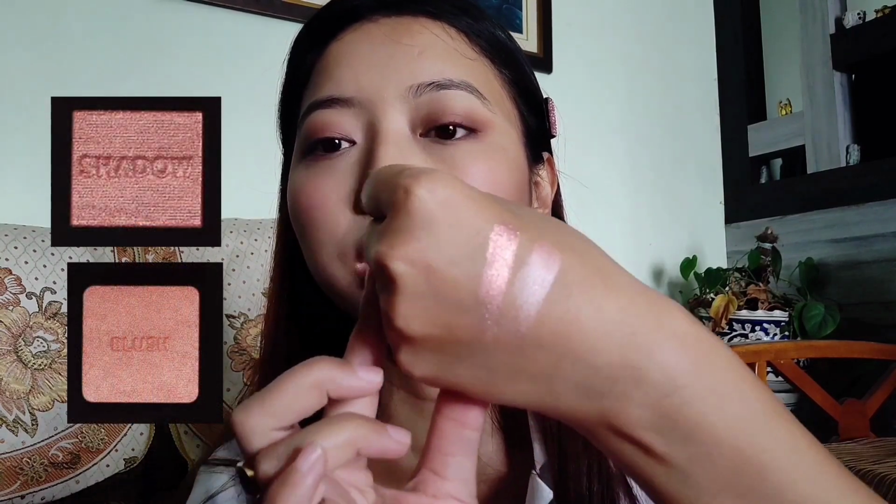So I'm gonna move on to my shimmer. Oh wow, that's actually really nice. Let's see how it swatches. Wow, that's beautiful. Let me swatch it next to the blush to see if it's similar. Okay, the blush feels much more creamy. Yeah, there is a subtle difference. Obviously, this is a bit more shimmery and this is like metallic. It says shimmer, but it's literally metallic. I love this shade. This looks beautiful. This one is obviously the blush, so it's not similar as I thought it was.